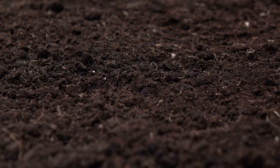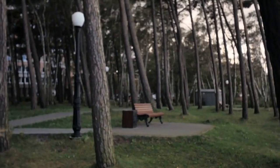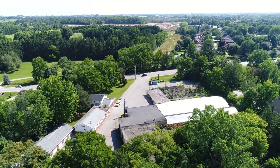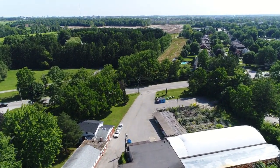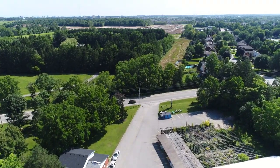Observe any existing vegetation and decide what can stay, what can be transplanted, and what should be removed. Defining the purpose. Decide on the primary function of your side garden. Do you want it as a visual feature, an herb or vegetable garden, a passage to the backyard, or a secluded retreat? The purpose will drive your design decisions, from plant choices to seating and accessories.